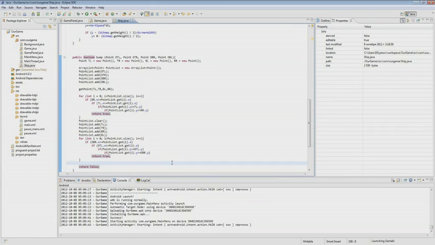Then, we cleared the array and added the points. Next, we check again for the collision.